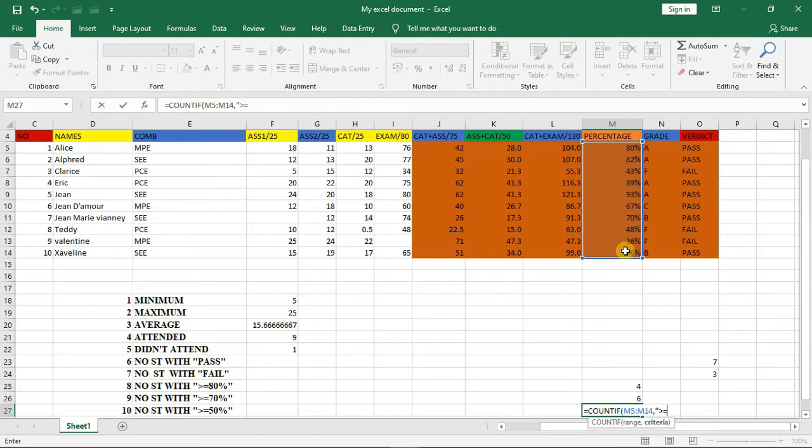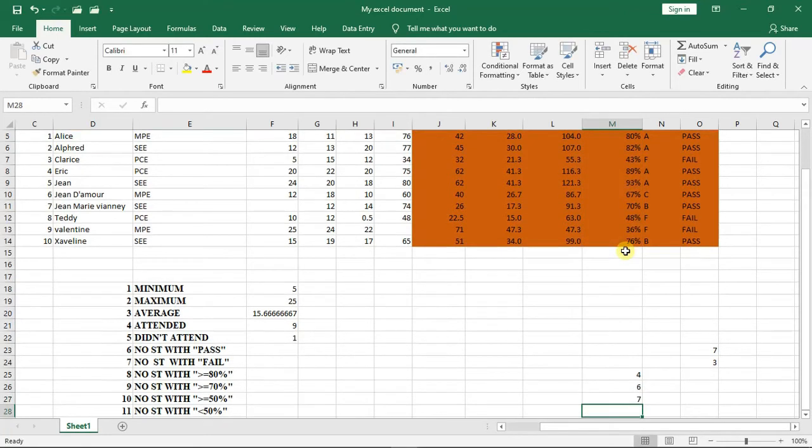After opening your quotation mark, you write greater than or equal to 50%, that I'm typing there on my screen. Then after writing 50%, you have to remember to close your quotation mark. After closing your quotation mark, you close your bracket like that, then you click enter.